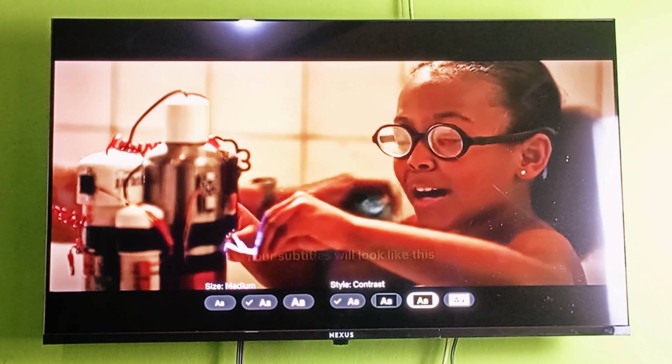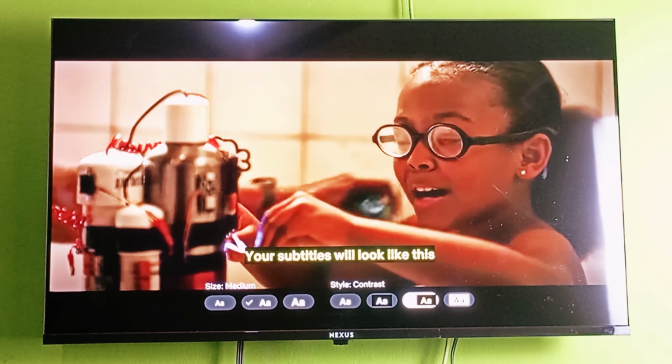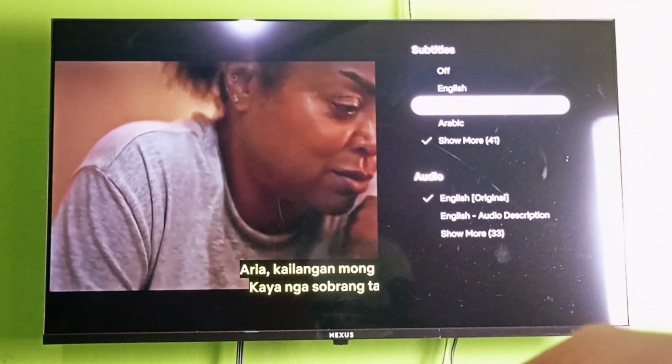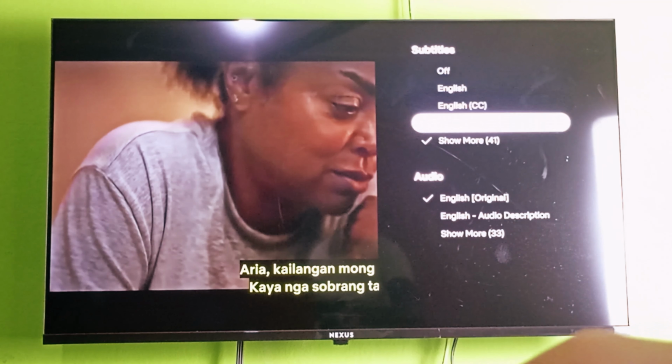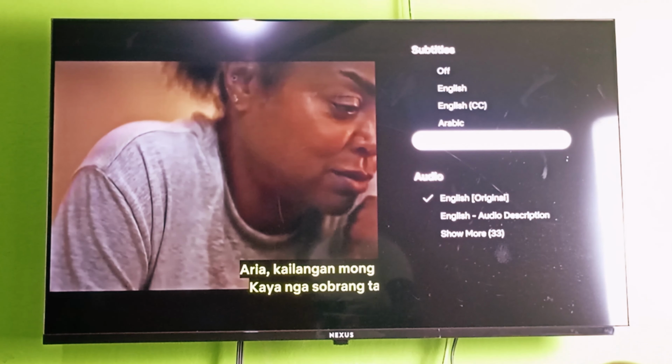This is the one with the layout. You can choose something like this. So if you are satisfied with this, hit OK. Then it will automatically be added to your subtitle. Then go back to the movie audio. Then switch back to English caption, or you can switch to Arabic caption or what have you.